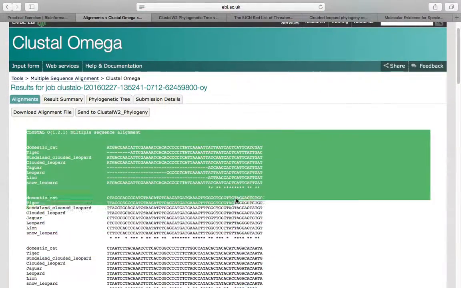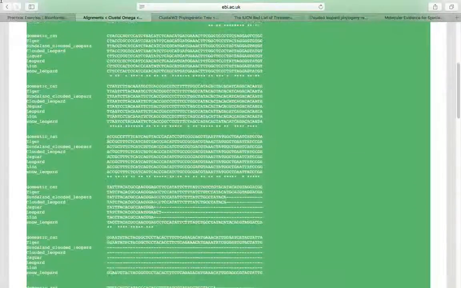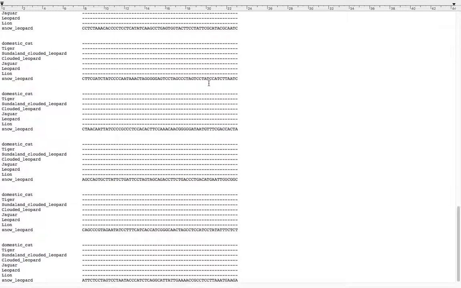So what we're going to do is do this manually. We will copy all of this sequence and paste it into a text edit document. Now on a Mac I've got TextEdit, you'll need something similar. I would encourage you not to use something like a word processor, purely because it can alter the fonts and how it's laid out, by your fonts and your spacings and your settings on Word and things like this. I would encourage you to use a program that ends in .txt.